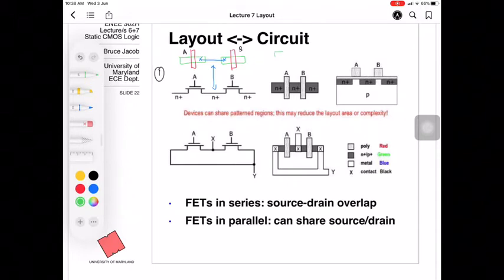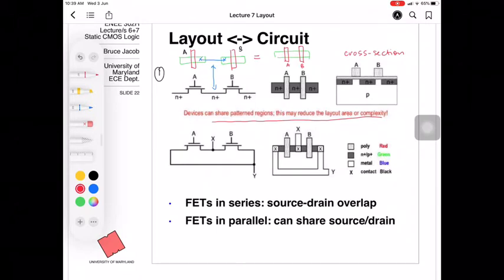You can make the design even more compact by merging the diffusion. So you can put one diffusion with two poly, and it is equivalent to this one on the left. So this is A and B. This way you have smaller area. This can only be done when they are completely in series like this, right? They can share the diffusion region, and this reduces the layout area and the complexity.